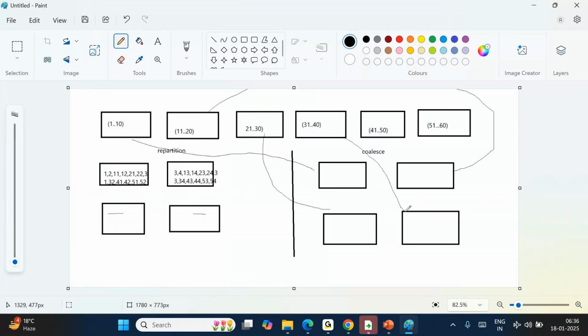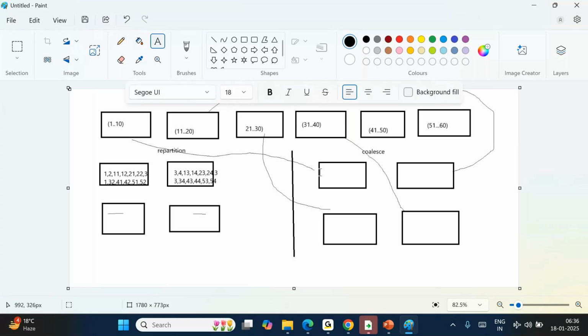So already you have 1 to 10 records here. In this you have 11 to 20. In this you have 21 to 30. In this we have 31 to 40. Correct? Now these two partitions are extra. So what it does is it just adds 41 to 50 here. Here it will add maybe 51 to 60. That's it. But what is the problem that you observed here?